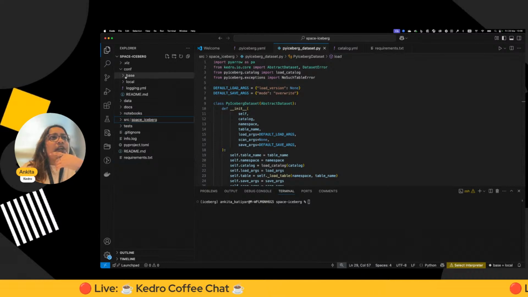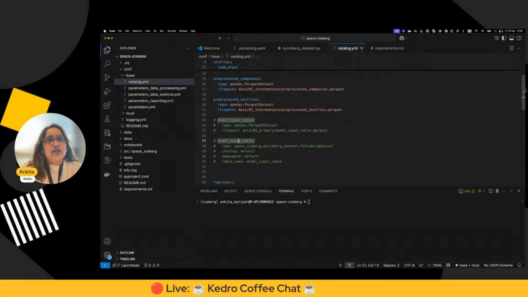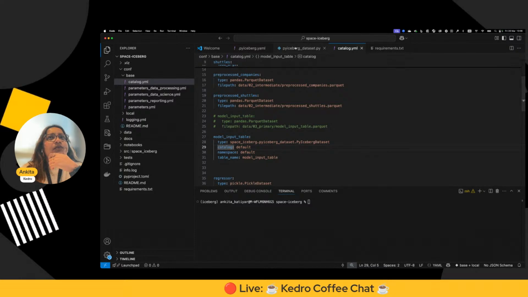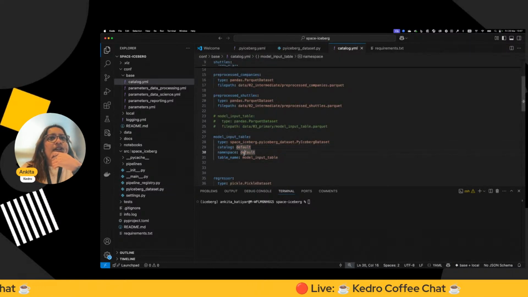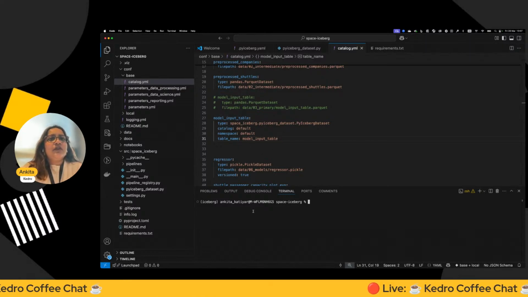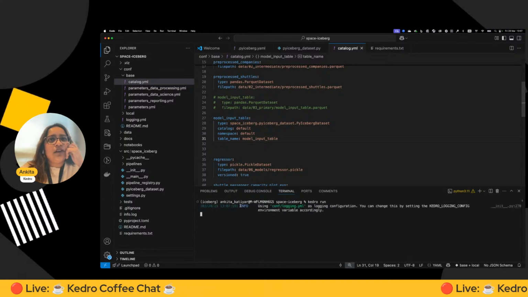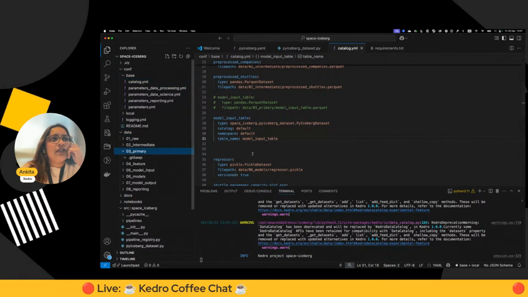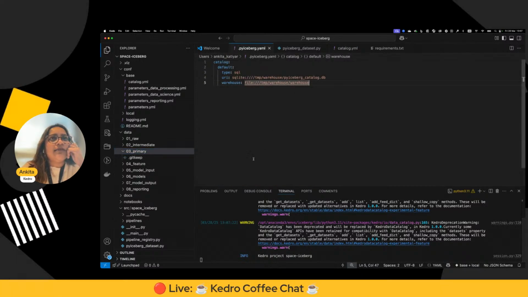What I'm going to do is go into my catalog. And instead of having the model input table be a Parquet dataset, I'm going to use the custom dataset that I created called Apache Iceberg dataset and specify the catalog name, which is default as specified in the configuration, as well as the namespace, which is also default. And the table name is going to be model input table dataset. So when I run the Kedro project, instead of saving the model input table dataset in the primary folder, it should do it in the warehouse folder that I specified here.